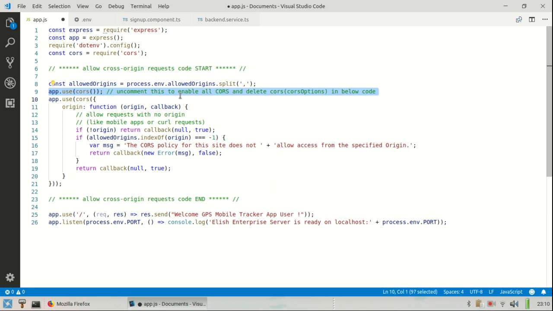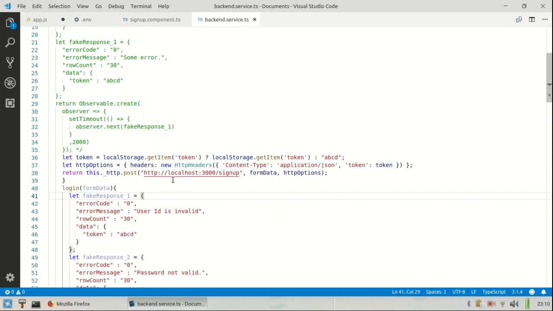So now in my app.js file, as you can see, my client is trying to access this URL, which is localhost:3000/signup. Once you deploy it to the real server, you have to replace it with the real path. Suppose you are deploying it on Heroku, so you have to give the Heroku server path, and I will include a link to that. I have another video where I have shown how you can deploy your Node.js app to Heroku, so I'll include that link here. Basically, this is the link which will access your server. Okay, so let's go back to the app.js.